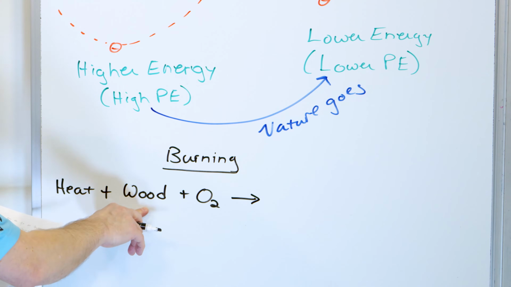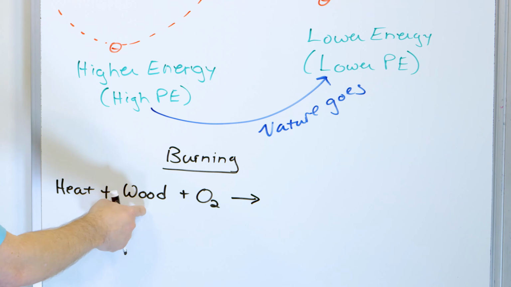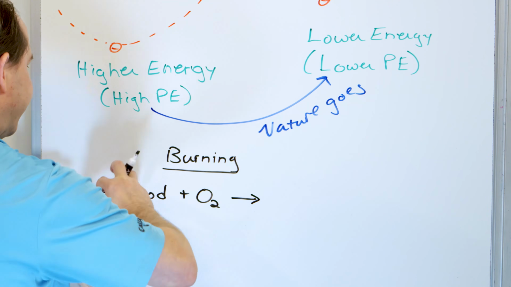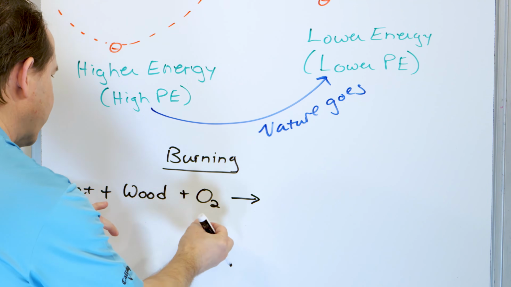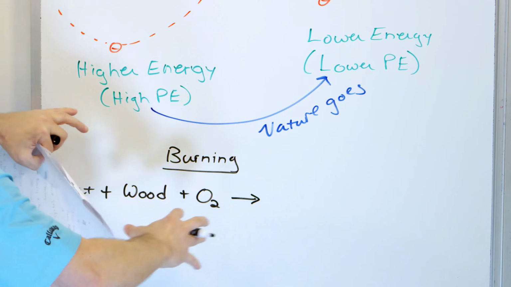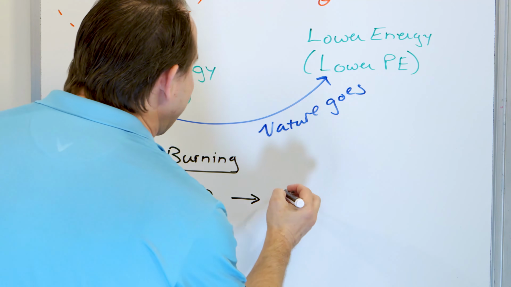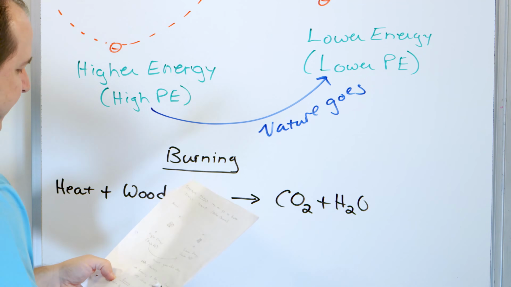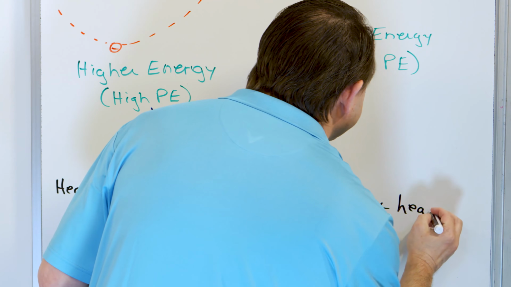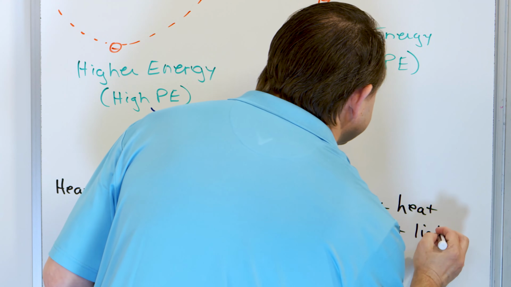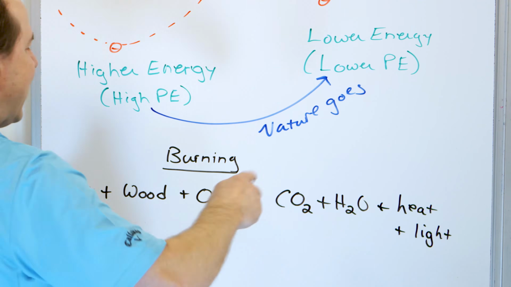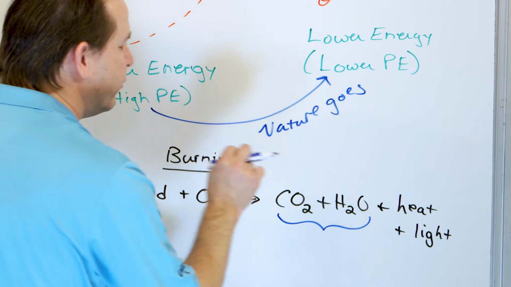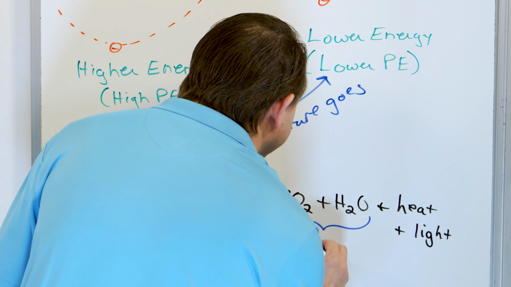Because inside this wood, there's hydrogen in here, there's oxygen in here, a little bit, and there's also a lot of carbon in here. And whenever you do all these things, some bonds are broken between the molecules in the wood. Bonds are broken to split up this oxygen. Everything gets rearranged, and what you get as basically an output is CO2 plus H2O. And there could be other compounds here too. I'm not writing them all down. Plus heat comes out, plus light comes out. But I guess what I'm trying to tell you is that these molecules that are formed, the CO2, the carbon dioxide, and the H2O, these are in a lower energy state.